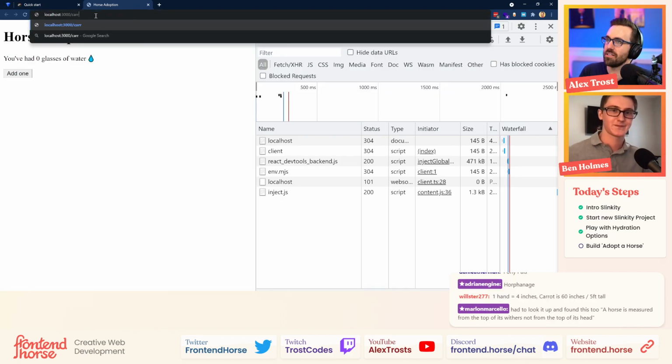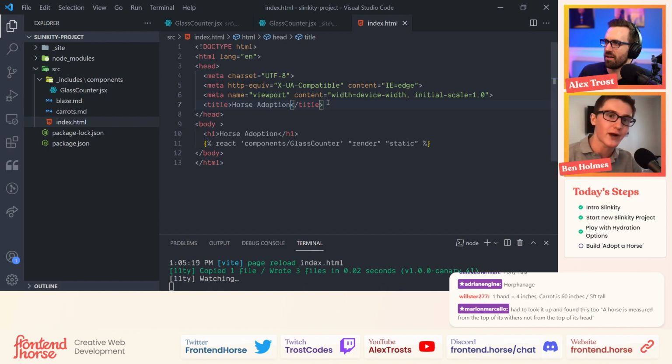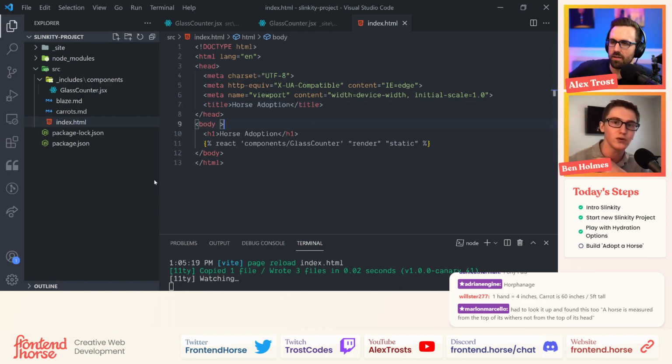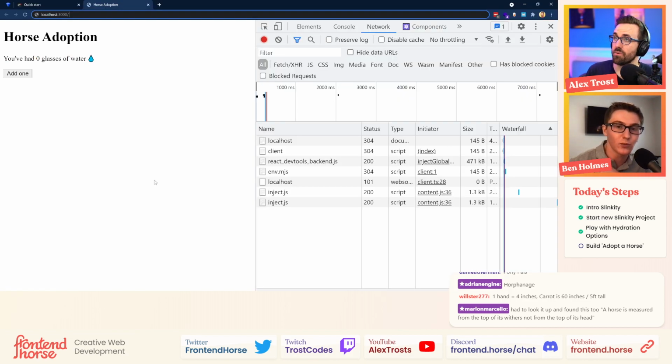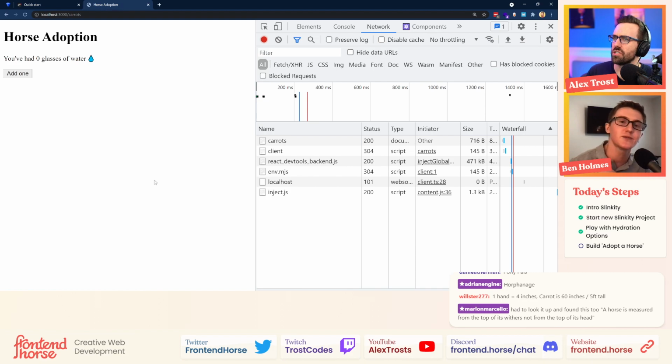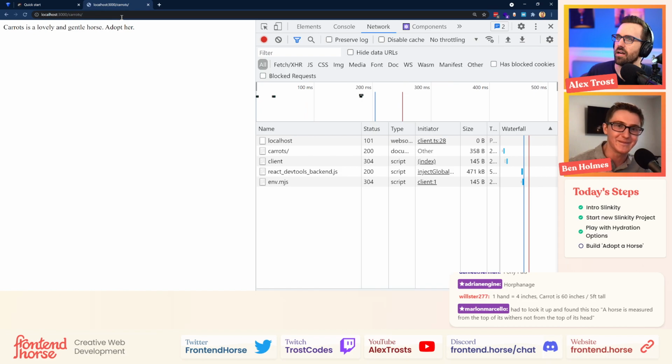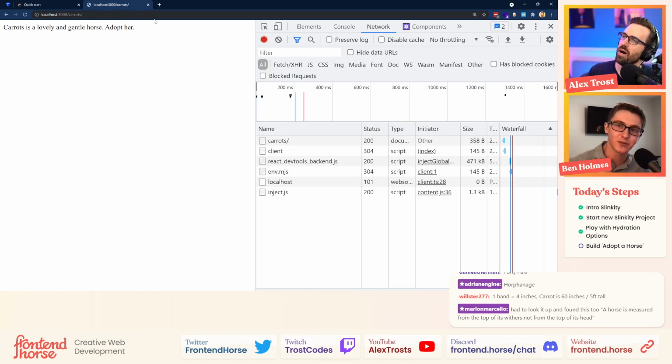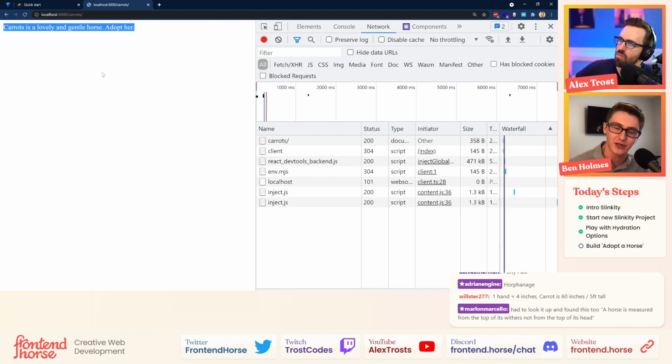So, carrots? No, we shouldn't see anything yet. Right now they're routes, which is cool. But one thing you can do is go to carrots. Go ahead. Oh, you have to put a trailing slash. This is a problem with Vite right now. Interesting. Yeah, because it's built to be a single page app. But when you do the production build, you don't need the trailing slash. If Netlify handles that for you, it's fine. But you need it in Vite.